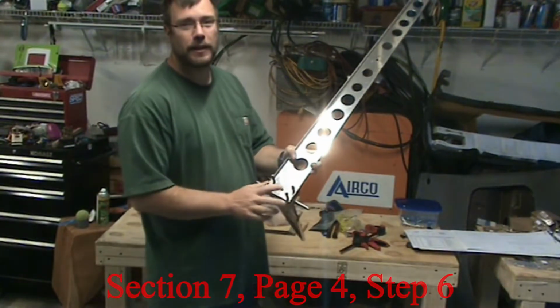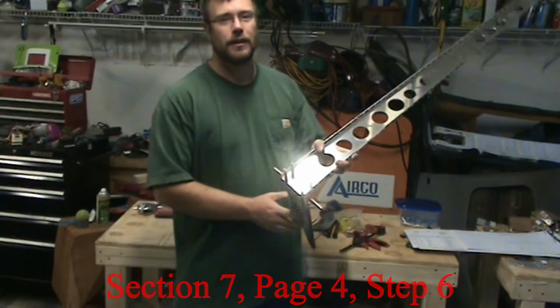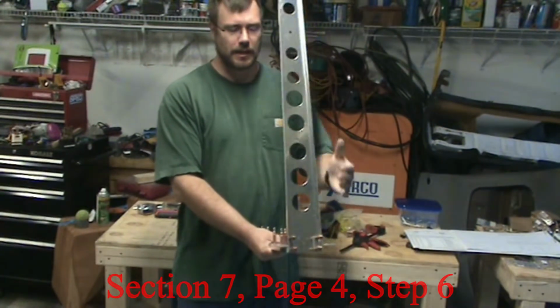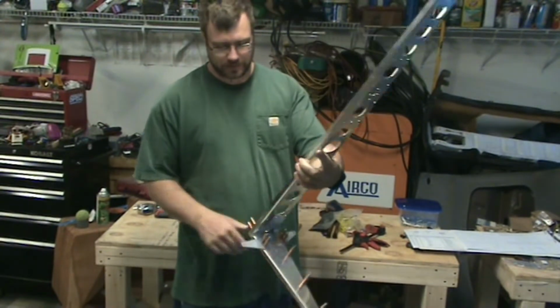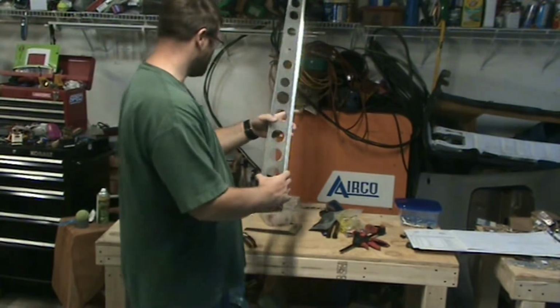So I'm marking these left and right so you don't accidentally countersink the wrong side. You want to countersink the side with the writing on them, obviously. Just a note though, this is the left side of the rudder, this is the right. So when you're facing it, the left is over here on your right. Not to get that too confused.